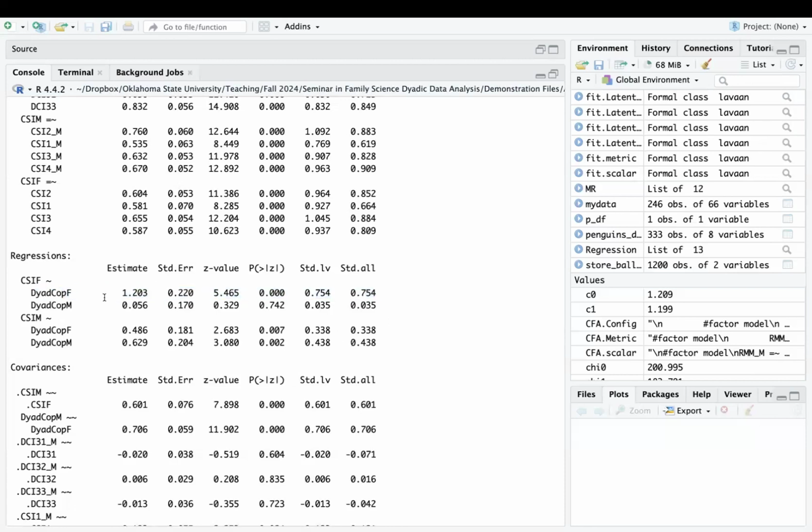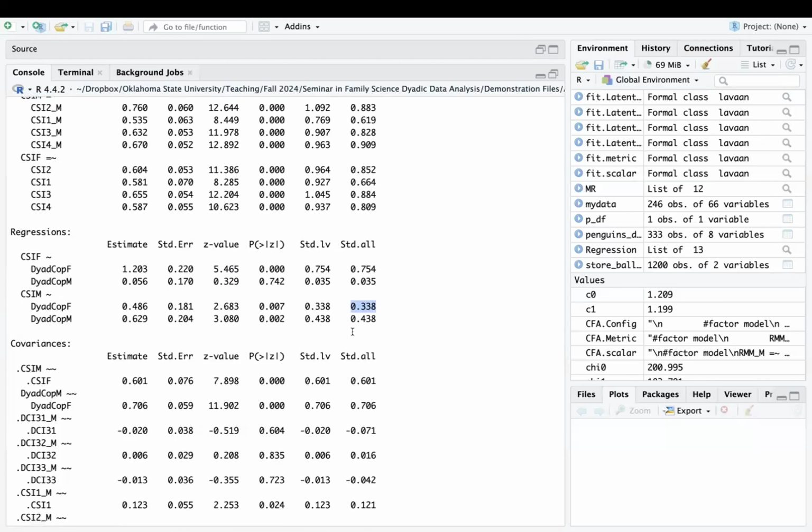So female relationship quality is determined by how high females score on dyadic coping, and there's a really, really strong relationship there. But male relationship quality, or how happy men are in their relationship, is determined not only by their own score, but also their partner's score on dyadic coping.